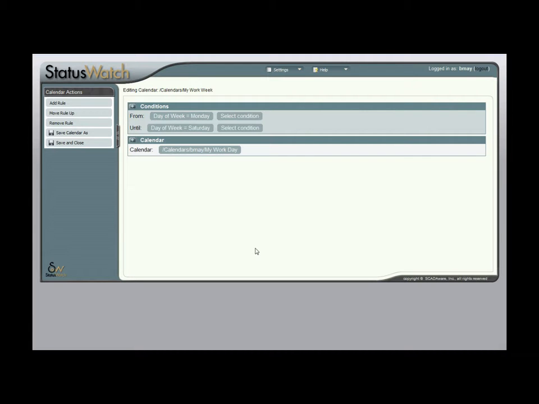It might be out there in the everyone folder. And just like that, I'll be ready to go with my new calendar that accounts for my days of the week and my shift. Now, a calendar can be used in a lot of different ways. A calendar can be used, like we just said, to filter time in or out of a report. It can also be used as a filter for your notifications. For example, I want to get a pager notification every time a certain machine breaks, but I don't want to get the notification at 2 in the morning. If I apply my work week calendar to my notification, and we'll see the notifications in another video, I can then limit it so that I only get my notifications during times where it's my responsibility to deal with the notification.